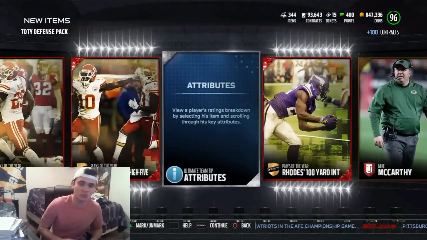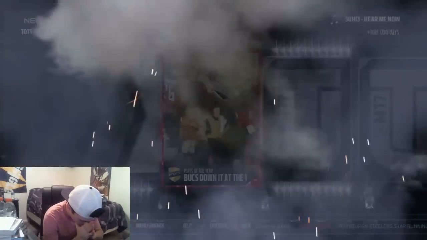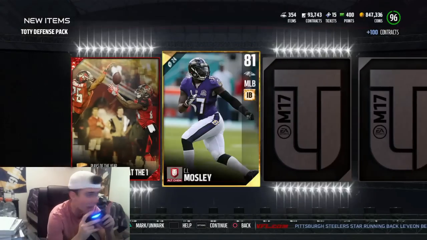All right, I think we're halfway through, right? Yeah, we're halfway through. All right, we gotta say a prayer right here. Lord and Savior Almighty, please just give me one Team of the Year player. Just one. Ready? This is the quiet pack.